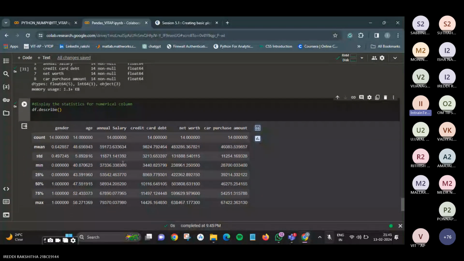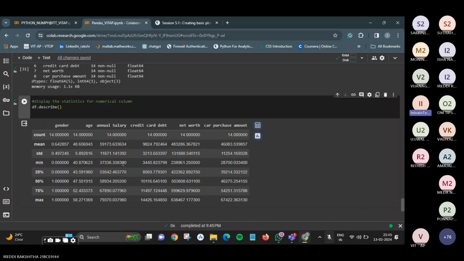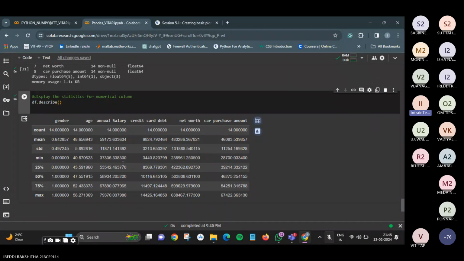This is a description with count, mean, minimum, 25, 50, 75 percent, and so on, for gender, age, annual salary, credit card debt, net worth, and car purchase amount. If you want descriptive statistics for the numerical columns only, not only attributes, then you need to use df.describe.